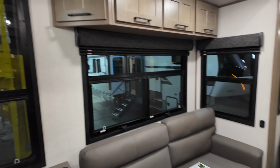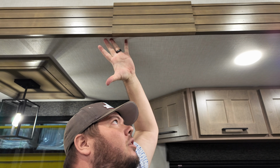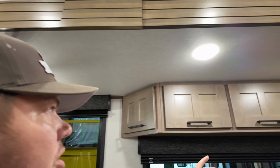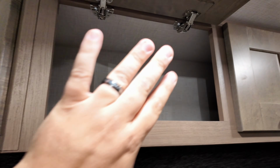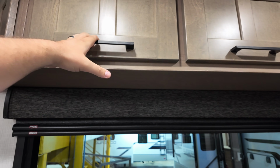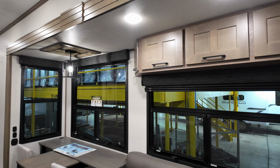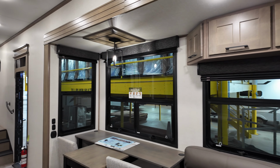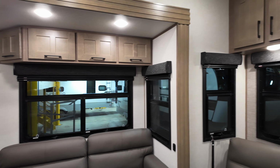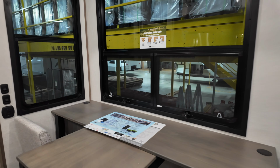You're also going to get really nice tall slides. So, I'm 6 feet tall. These have got to be around 6'10" or so, 6'8", somewhere around there, I'm guessing. Real wood for the fascia, real wood for the cabinetry as well. And notice that I am going hands-free on the strut system, so I do enjoy that. But what that tall window does, it gets you a little bit of extra storage, but then a whole lot of windows. And if you notice here, each and every window opens up for a good breeze, even heading out into the back. So this dinette comes in a couple different ways.